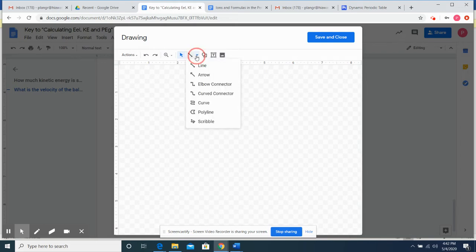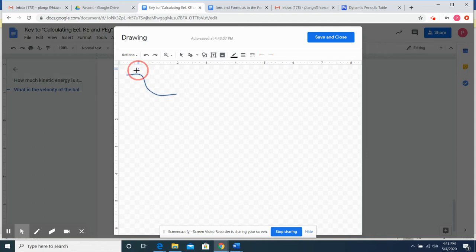The first thing you need to do is you need to draw what's happening. And I use Scribble a lot. Your drawings don't have to be perfectly beautiful. And so I am going to go ahead and just draw what this situation looks like. We started out with a rock on a hill. So there's my rock on a hill.